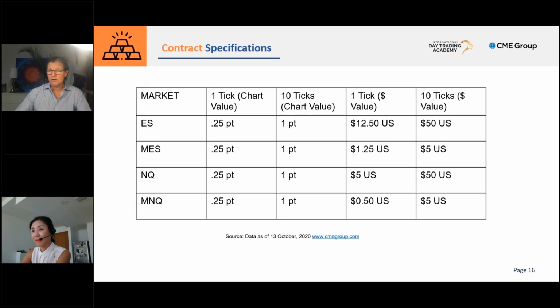You don't need to be in the market for a long time. When you look at the amount of price movement in these markets and the volatility, like last night for instance, on the NASDAQ we saw around a 1,200 tick move. If you're wanting, say, $50 out of that market, it doesn't have to move very far. If you're trading the full contract, it only has to move 10 ticks. If you want to make, say, $5 on a trade, it might seem like a very small amount of money, but you only have to trade the micro NASDAQ, and you only need to go for a 10-tick trade, which is a very small trade. It's only 2.5 points of movement.